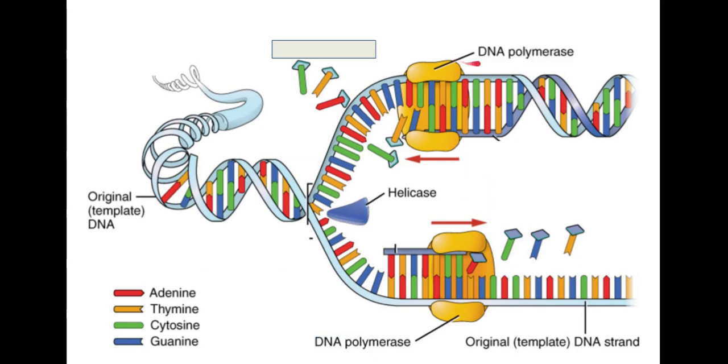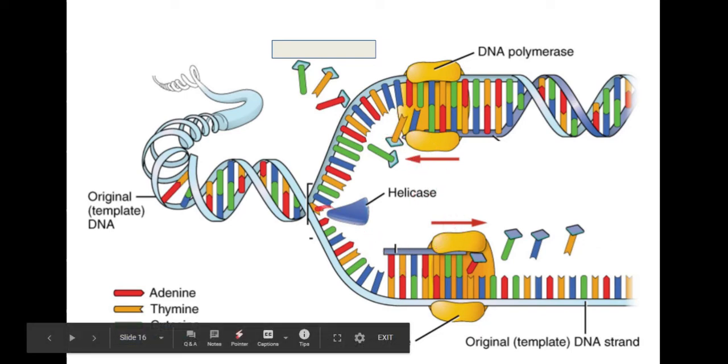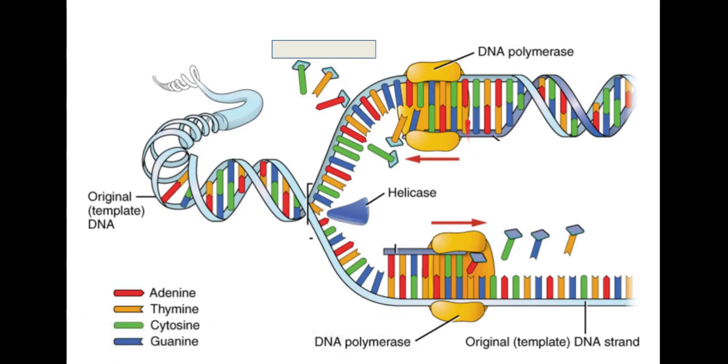We then bring in DNA polymerase. So DNA polymerase is this guy. And you notice that there's one for each of the strands, right? So there's a parent strand here, there's a parent strand down here, and DNA polymerase comes in on each one. DNA polymerase, its function is actually in its name. It makes a new DNA polymer.